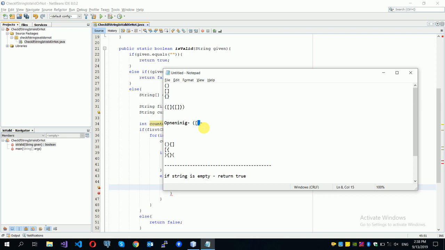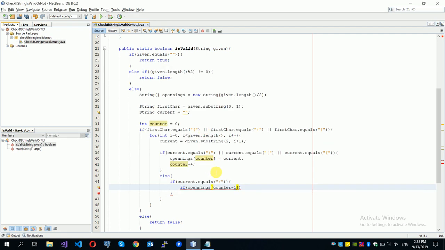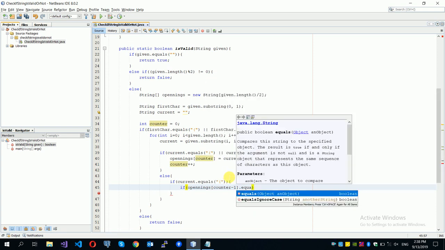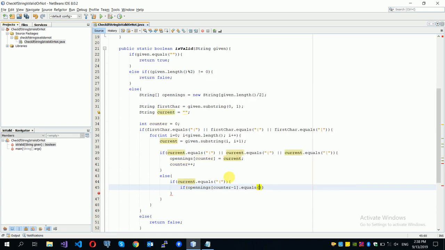So if I want to check this item, then from this I have to minimize one. So I have to move one step back. So this item dot equals closing brace.